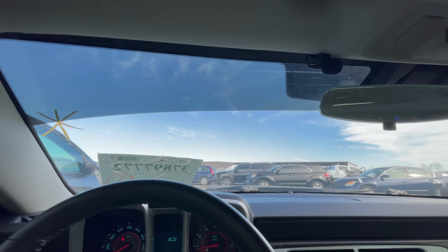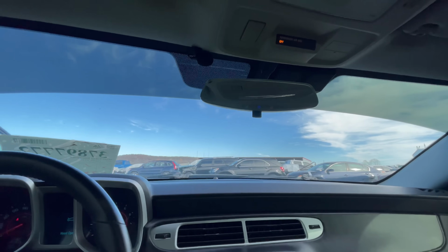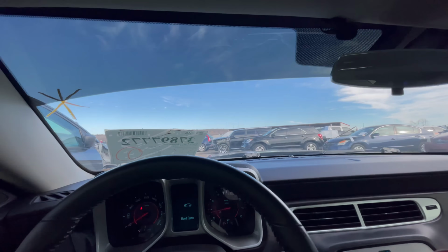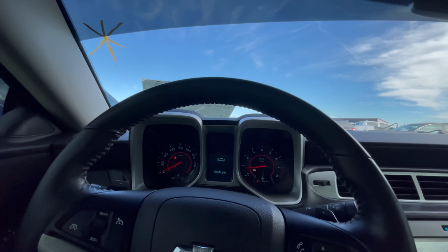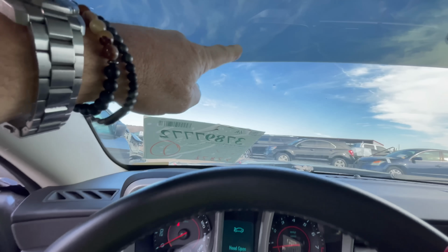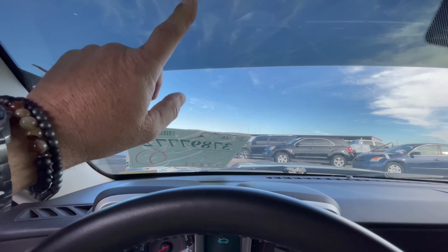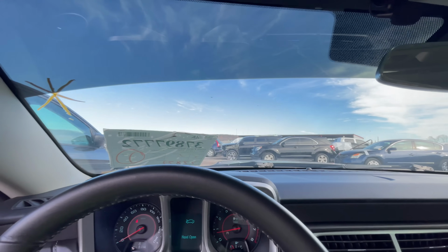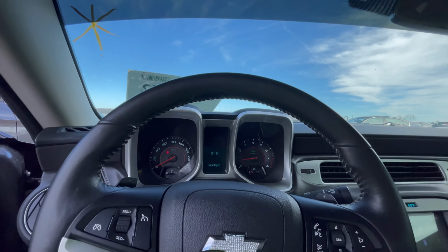Nice. They are tinted. You do have the window tinting above here, which to me makes it seem very claustrophobic. I put that on my wagon, the rat wagon, and I don't know if I like it or not, because I keep trying to hunker down to see beneath here. I mean, you can see through here, of course, but for some reason it just makes the top of the car seem like it's so much lower than it actually is.